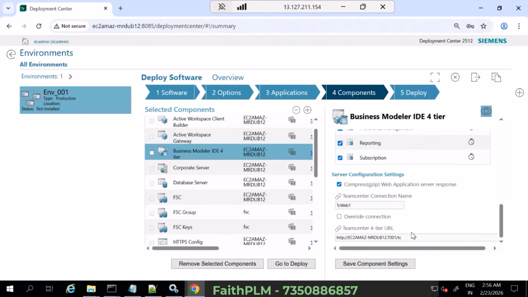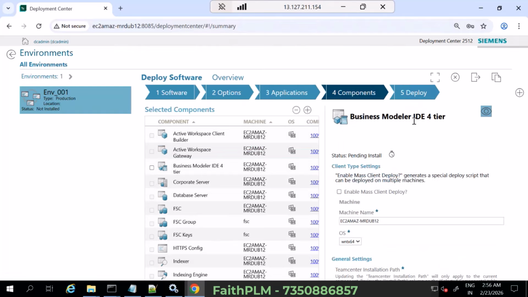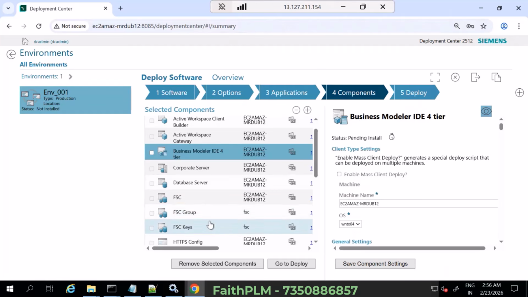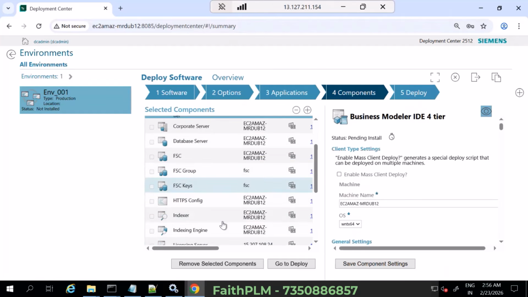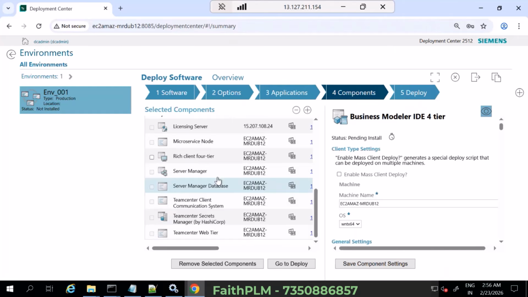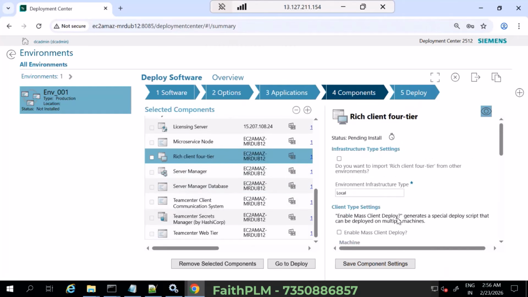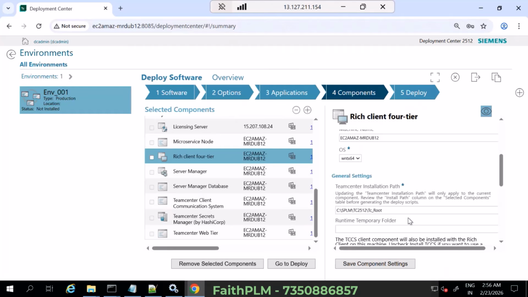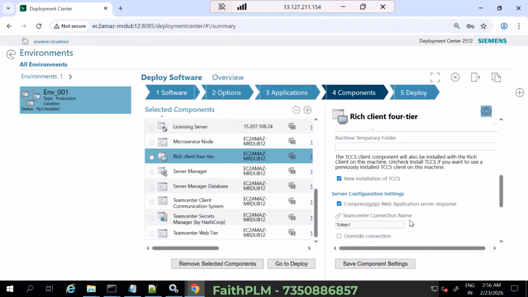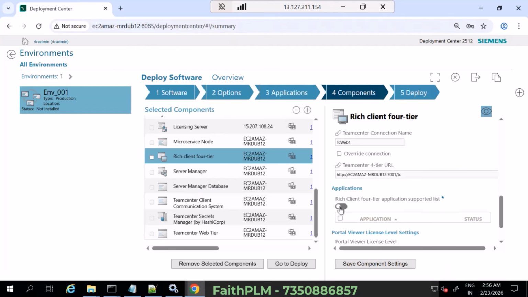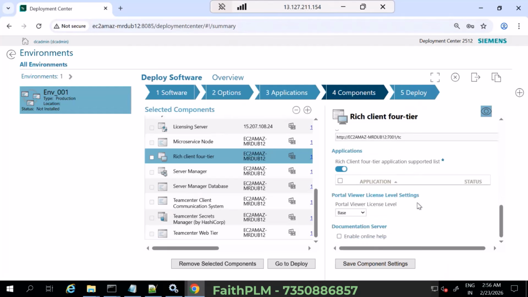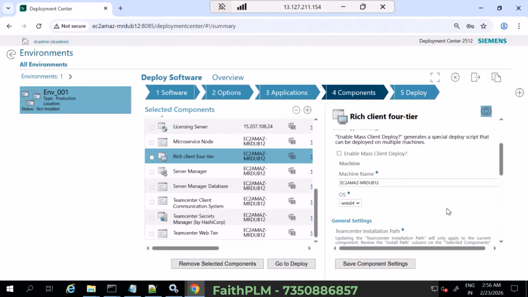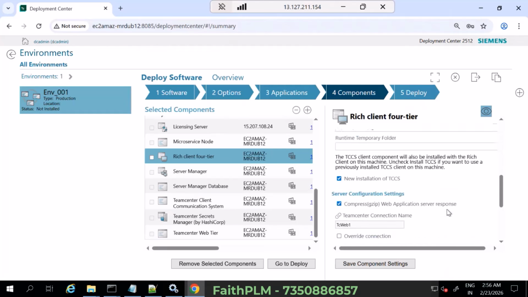This is for the 4-tier connection, and Teamcenter 4-tier URL is the URL that will be used by BMIDE modular 4-tier. And then you have rich client as well. Click on rich client 4-tier, and here you will be able to see the configuration settings you have by default. Just cross check and verify it. Nothing you have to do here.